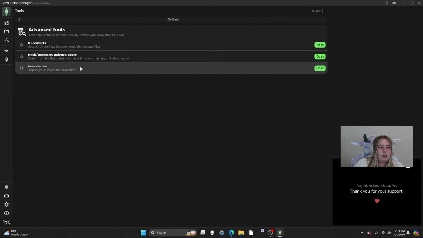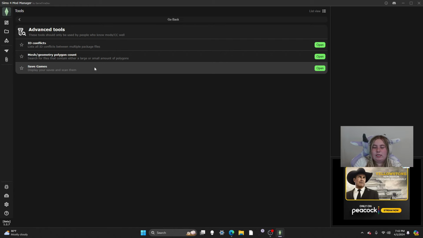Now this will show you your save games and display them and scan them. So if you had a certain sim that was wearing certain CC that you wanted to get rid of, you could go through and do that.